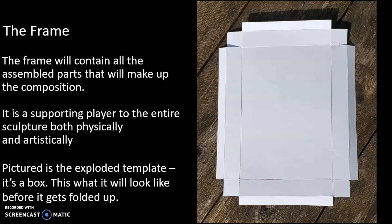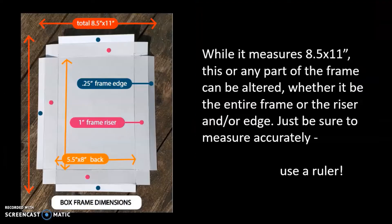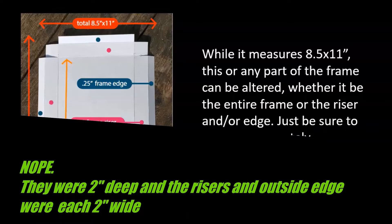This image is the box, because that's basically what the frame is going to be — disassembled. You'll be constructing this. This is just a regular piece of card stock. The dimensions of the paper I used were eight and a half by eleven, but as it says, you can scale up or down. You just make sure you are consistent in your measurements. My high school students did larger two-foot by three-foot boxes for the frames with a two-inch depth.